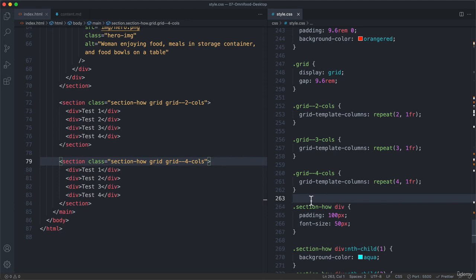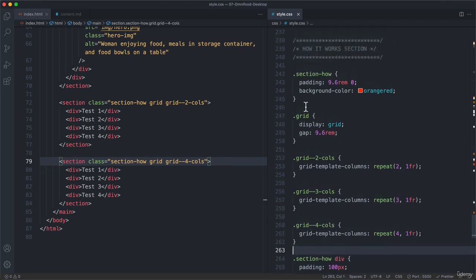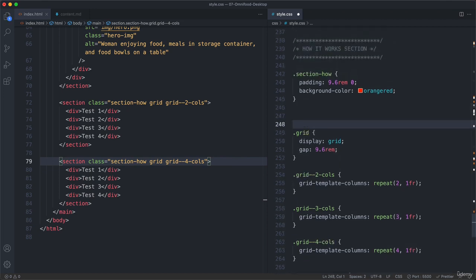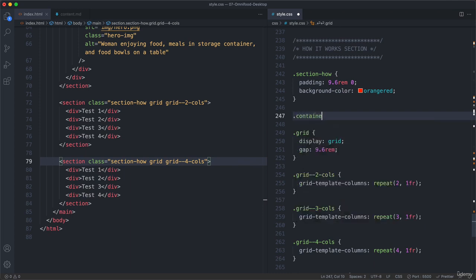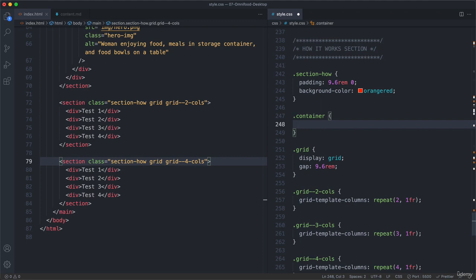Now, another thing that we might want to reuse a couple of times over our page is a centered container element, right? So that's something that we have used a couple of times in past projects and actually already also in our hero section, right? And so let's actually also export that into its own class like this. So a generic container, basically. Let me do that here. And a bit later, I will then, of course, move all of this code here to the generic section in our CSS file here. But now, let's create a container here.